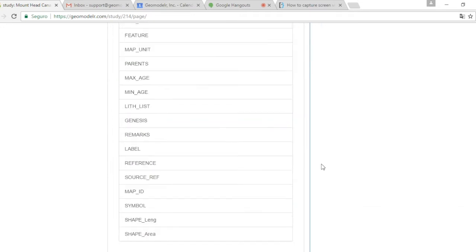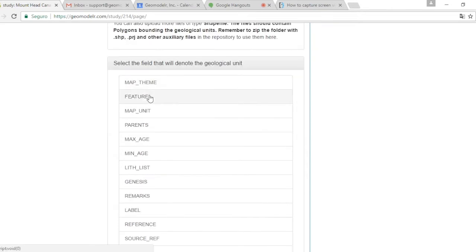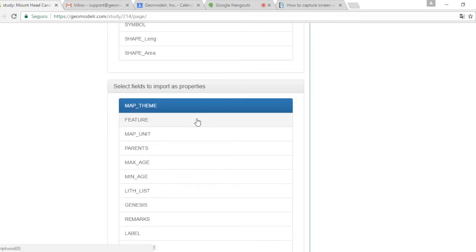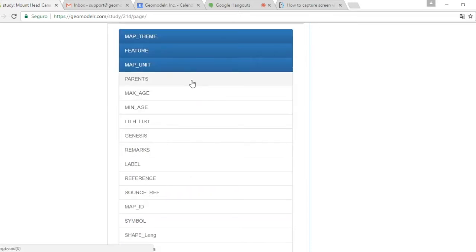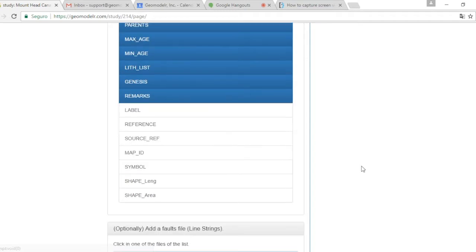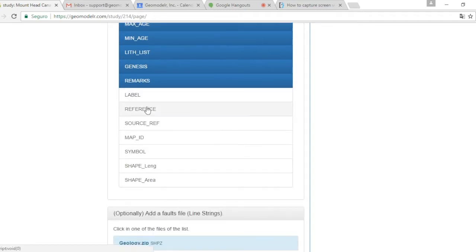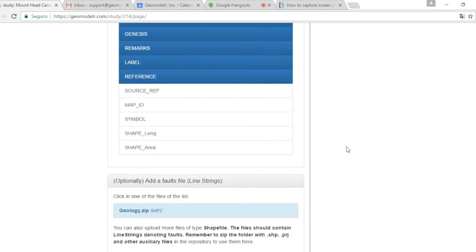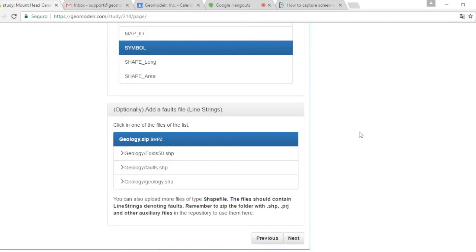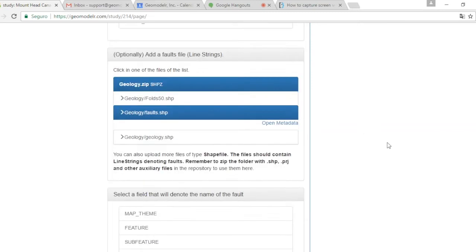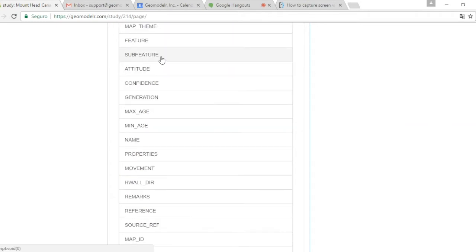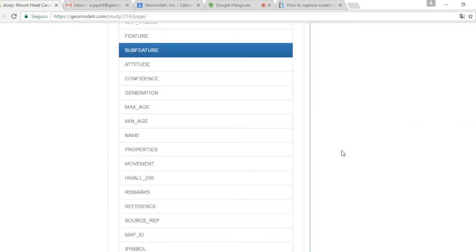We can use map unit for the unit, and we can also upload as many other units as we want that are important for us. So we are also going to load faults.